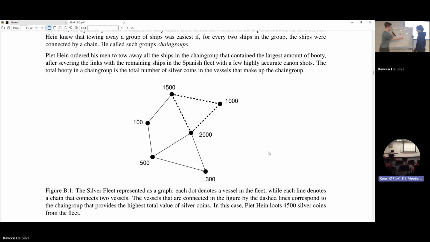Don't know if that's visible on the stream, but basically, with 3 nodes, it's quite easy. You just connect them in a triangle. With 4, you have to get a bit more creative and do sort of a loop around the outside so that none of the edges cross. But with greater than 4, I guess just proof by intuition, you can't really make it work. Now it just becomes a game of finding the cliques.